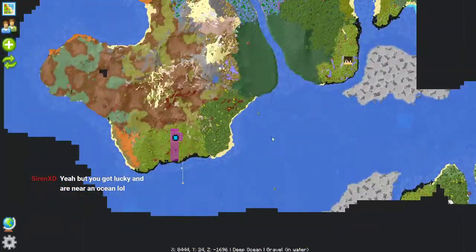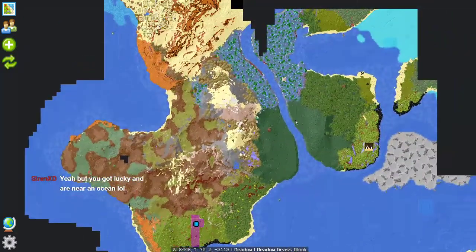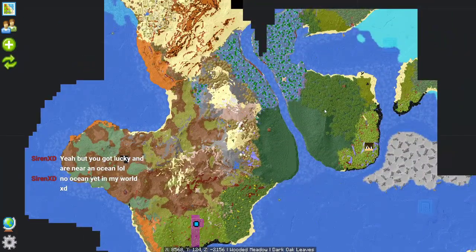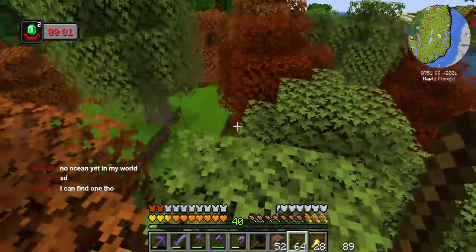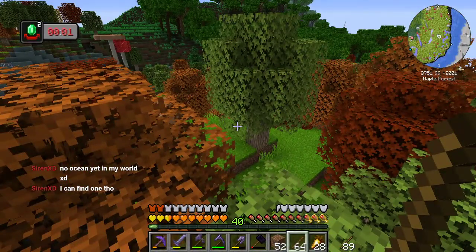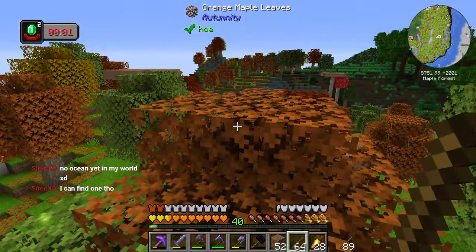I don't know if I got lucky. I mean, I don't know how lucky that is, because I don't know how useful it is. I'd love to get the Neptunium armor and stuff, that takes a lot of fishing time. I have a couple pieces, but not many. No ocean in your world yet? You can't find one?